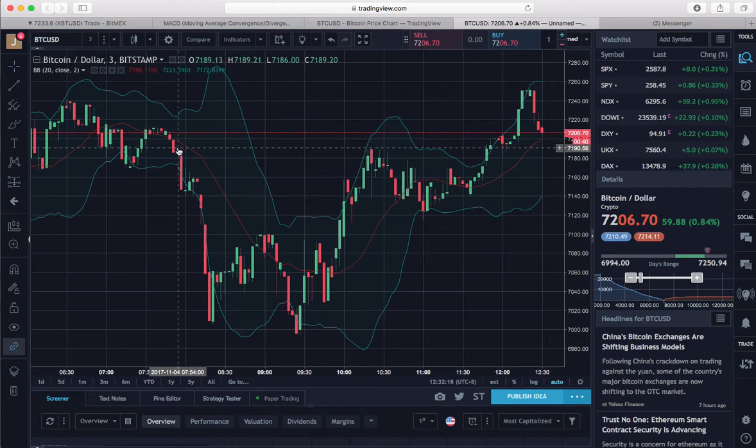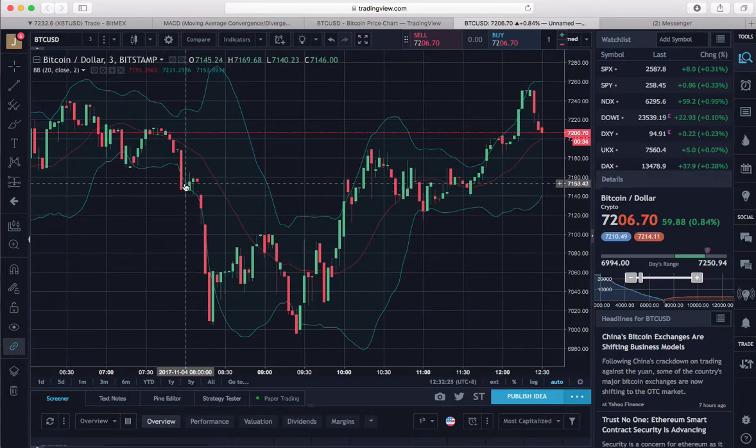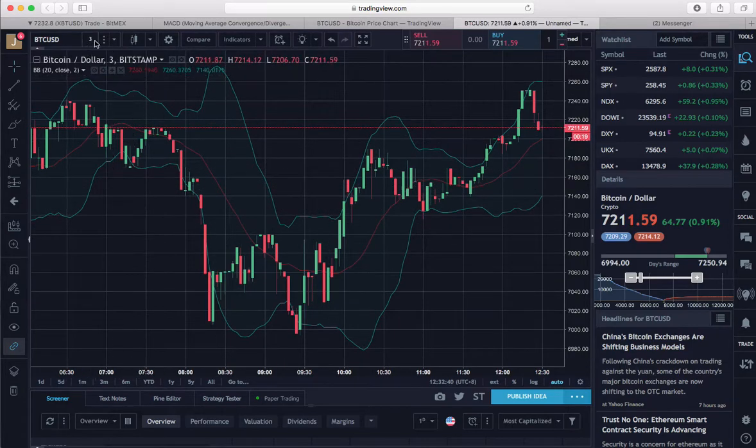Each one of these candles represents, at the moment, 3 minutes, which you can change the time frame of. So this is 3 minutes, this is 3 minutes, that's 3 minutes, and down the bottom you can see as well the time changing as you move it along. It's very important to have these candles set to the right kind of length of trade that you want to make, because this is the 3 minute chart. Have a look at it now.